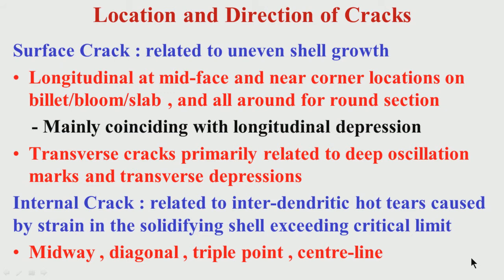So if you have elements like phosphorus and sulfur, as I have mentioned, you will have extensive segregation, and the central portion which is solidifying at the last will have relatively more of this segregation. There will be shrinkage at the location of the center. Why? Because that is the last area which is going to be solidified. So at the center line you can have both segregation as well as crack.